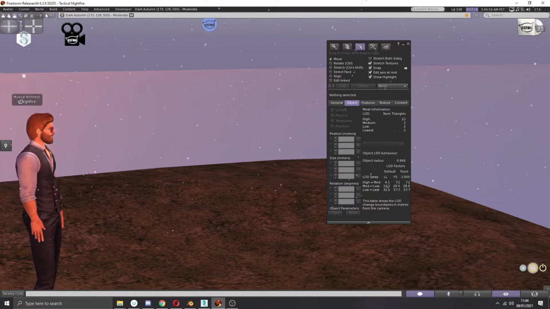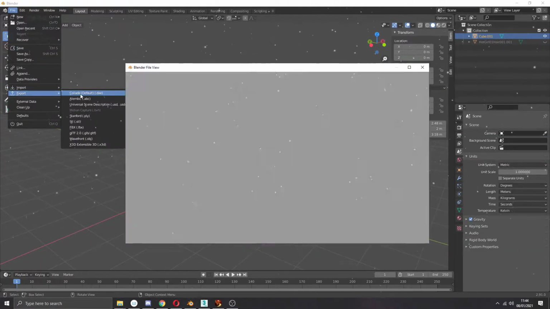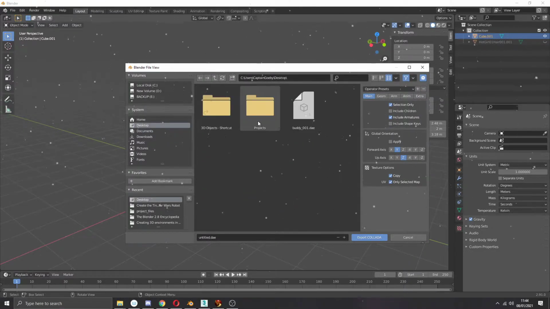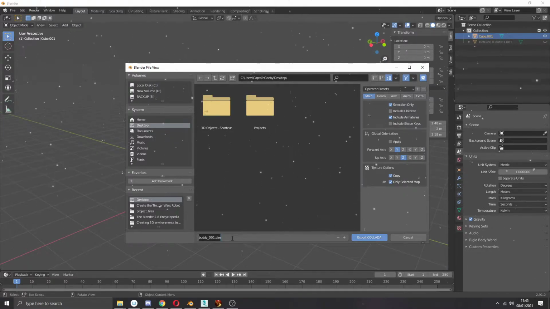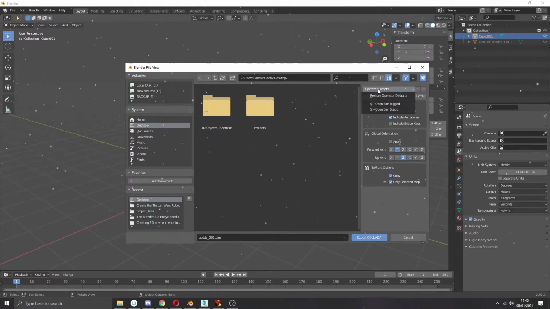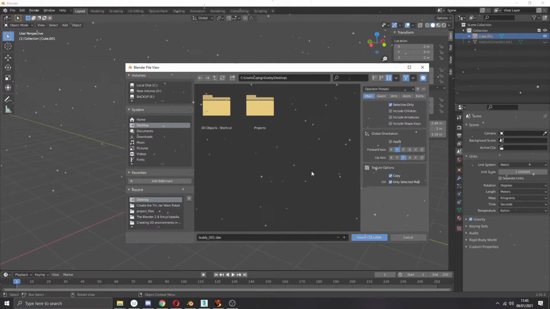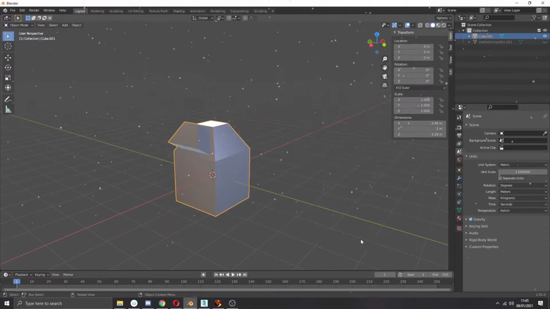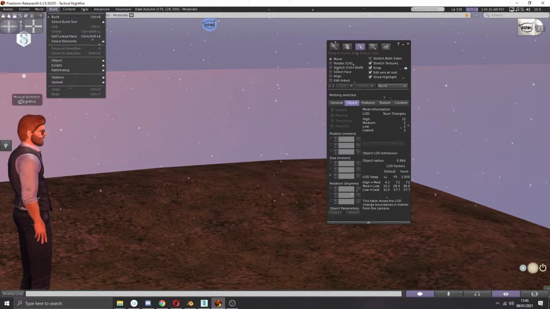Okay, so now what I want to do is make sure that this is, because I don't want to show any bias towards it, so I'm going to delete this, you know, by saying, oh yeah, it's just something that you didn't do in here. So file export, operator presets, Second Life and OpenSim, static. And these are just things that I've been doing through trial and error this morning. Export collada.